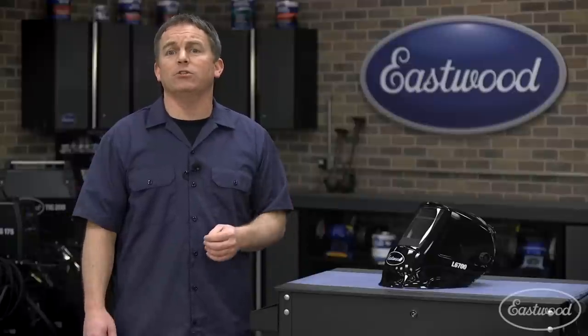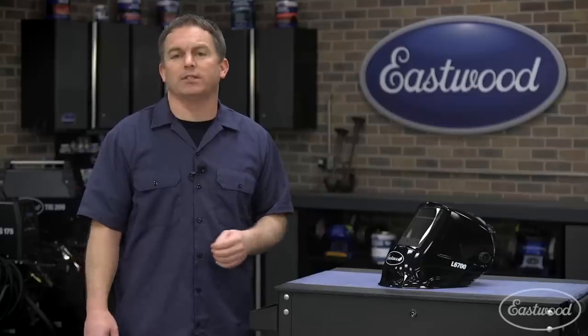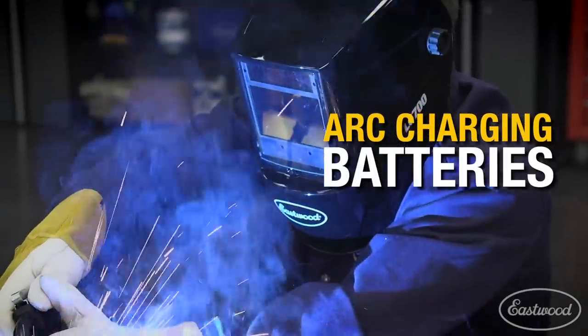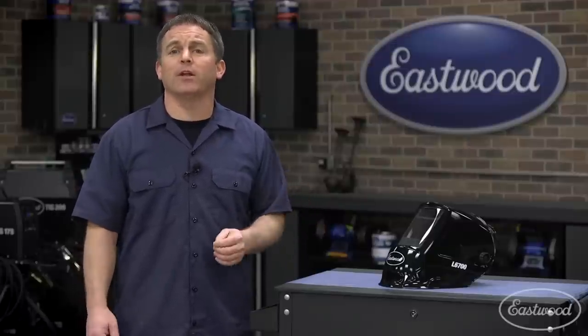The helmet has easy to use controls for delay and sensitivity, allowing you to adjust how quickly it dims and returns to a lighter shade to meet your exact needs. It has replaceable batteries with arc charging that last up to 3 years, so you don't need to worry about your helmet dimming properly.